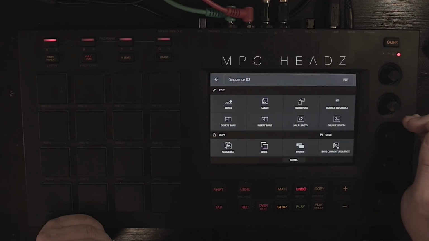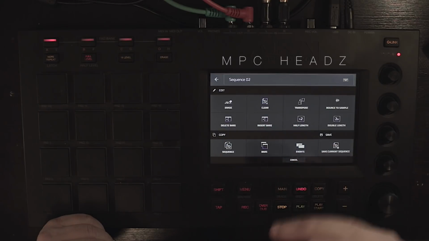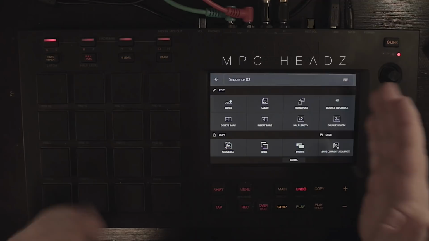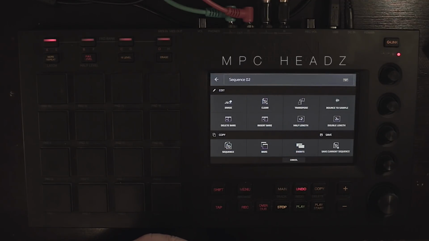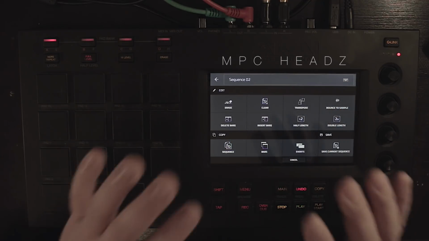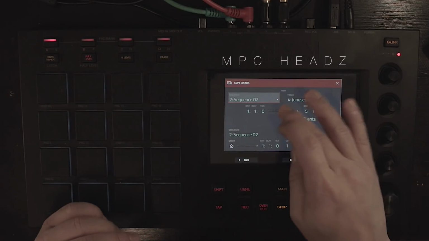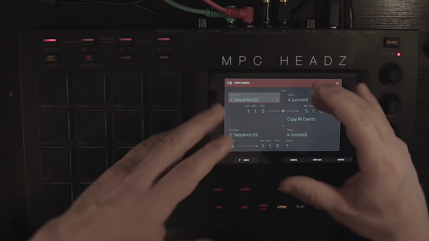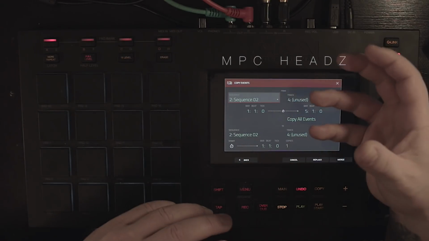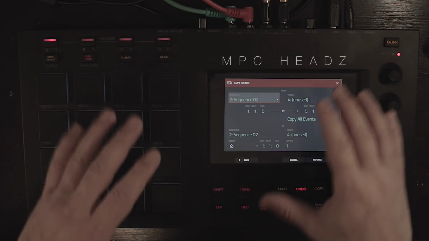So you just go into the pencil, and here we have some options to edit the sequence. We can delete bars within the sequence, insert bars within sections of the sequence, halve the length of the sequence, double the length. We have a few options here that we can use to edit the sequence. We're not going to get into that, but you can even come to the advanced here and copy sections of tracks to other sequences. Take bits from one sequence to the other, and this is how you copy and edit events here on the MPC.